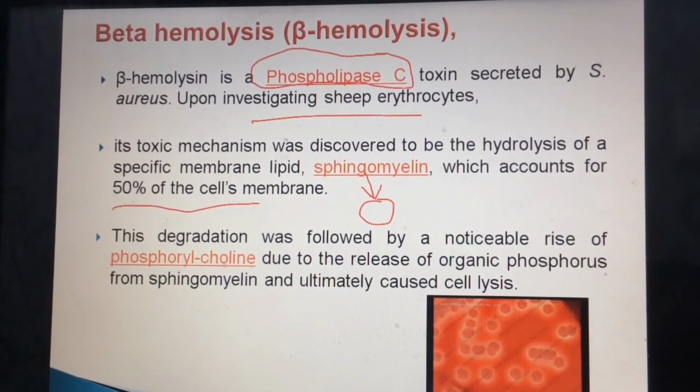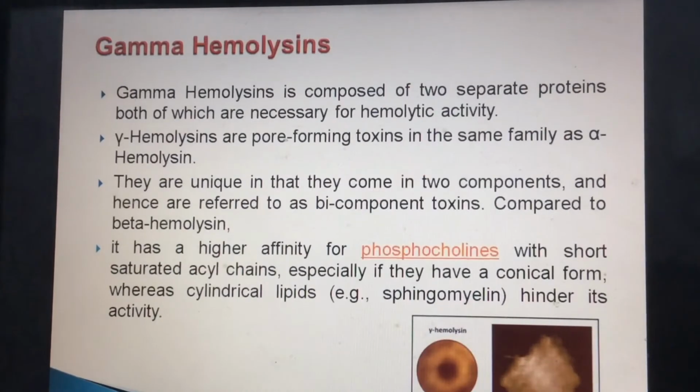So you can see the picture here where you can see this type of structure inside the Petri plate. You can observe this is the beta hemolysis. So it is different from the alpha hemolysis. It is clear in the case of beta, while here in alpha it is not clear, it is just like clumping. So you can see. Another is the gamma hemolytic process.